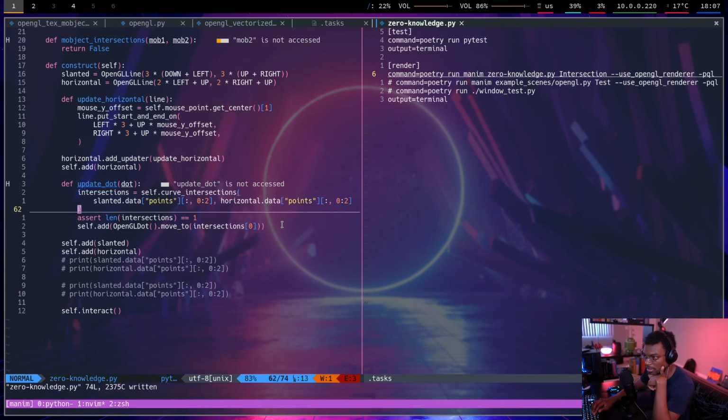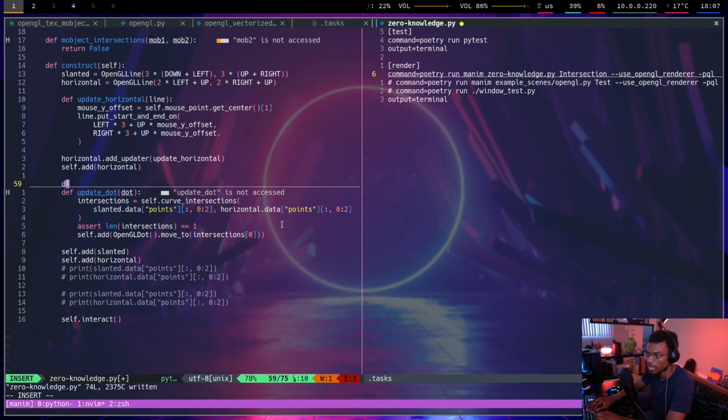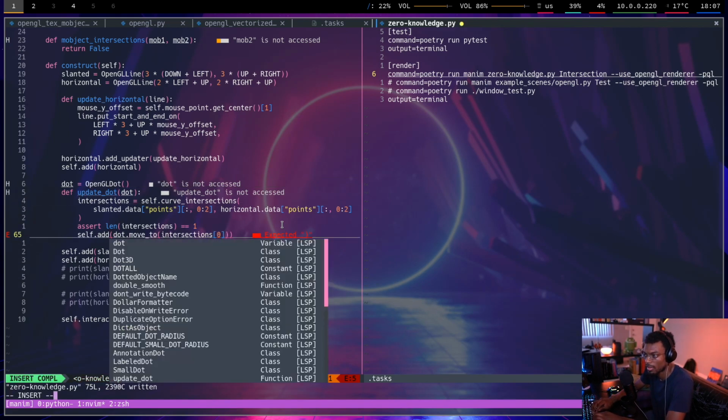So let's see, we found these intersections. There's one intersection. We're going to want to move the intersection. So I'm going to say dot. Basically, I have to move this out here. So I have this dot. And then I'm going to add the updater to it.